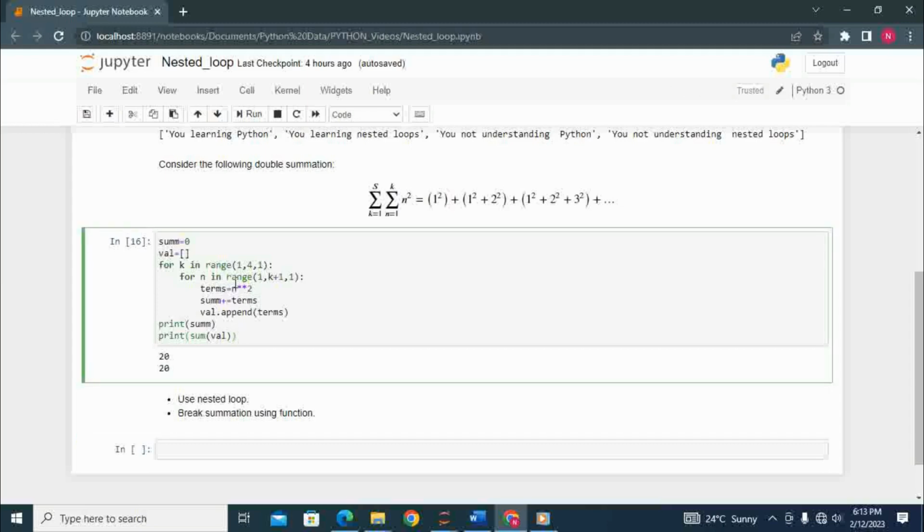You can see here if we wanted to check for 5, I mean, wanted to check for 4, we need to put 5 there. That's just not good practice. So if it's a function, you can easily change those values in your print statement. Okay, so that's just about it in terms of your nested loop. And then I will do another one where I will just break it down using a function.